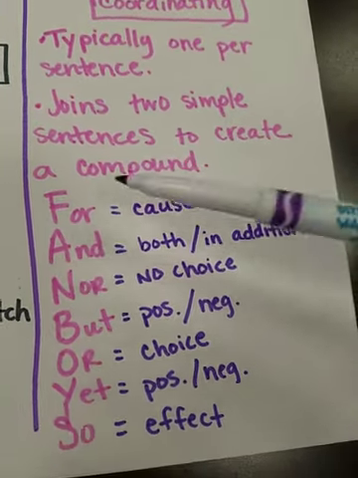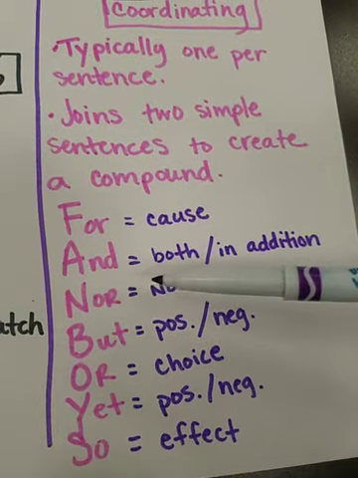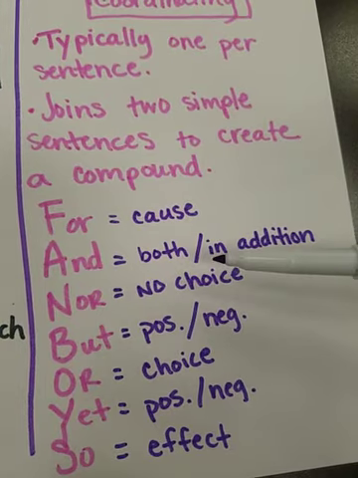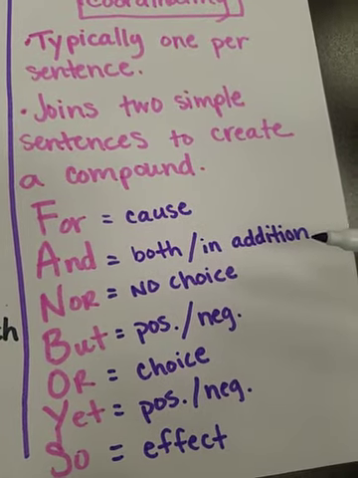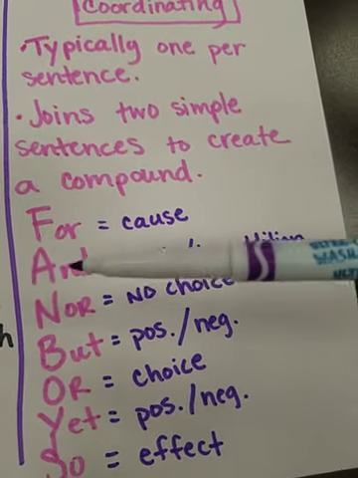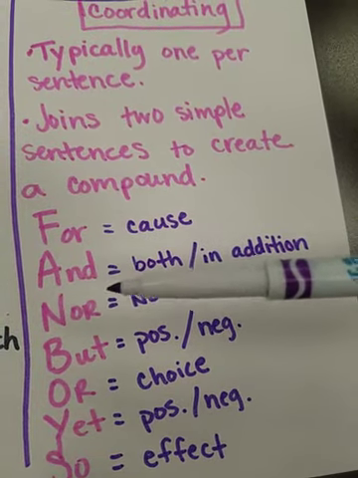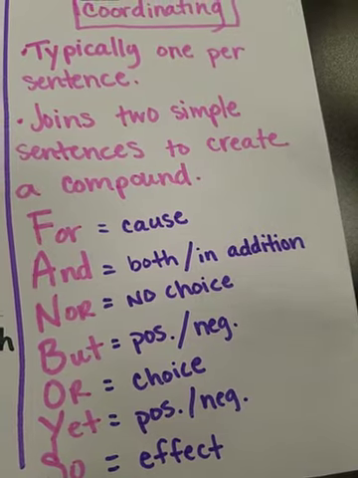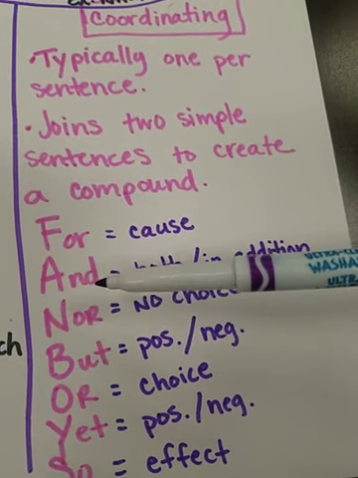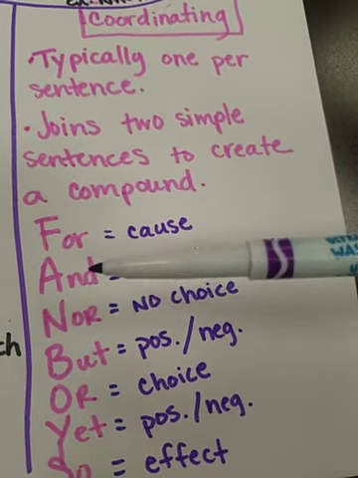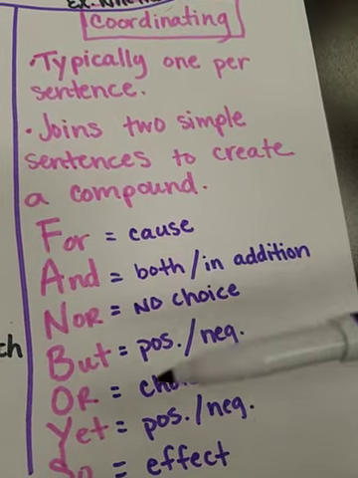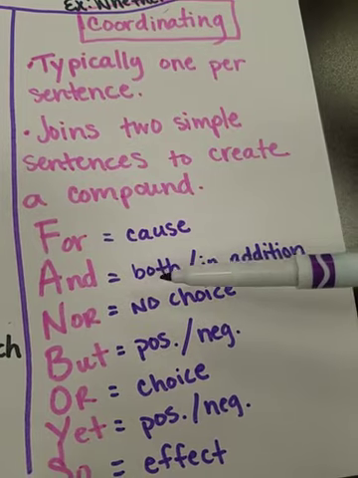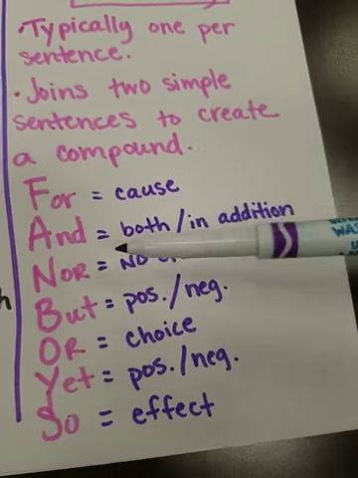If the word because makes sense, then you know that you're using it correctly because for is equal to a cause. If you're using the word and, you're saying that on both sides of your compound sentence, you're including more information. For example, I love pizza and I love cake. Some people also use the word and in a simple sentence. I love pizza and ice cream. So I'm using it in addition, or I'm saying both of them are the things that I like.